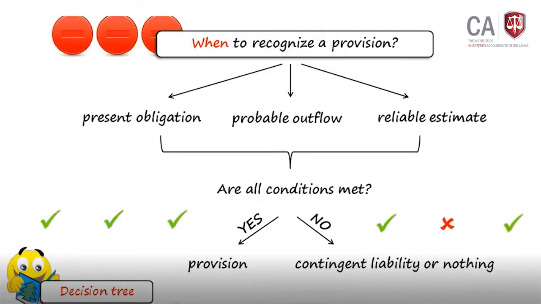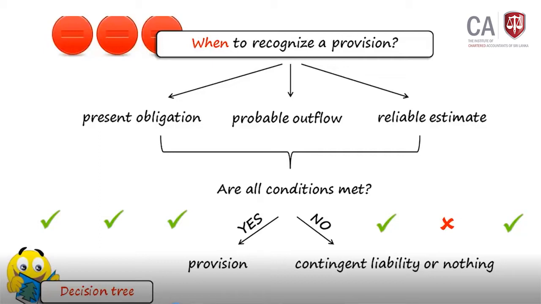When to recognize provisions? When do you recognize a provision? This is a very, very important slide and simple. That's why I told you, remove the existing knowledge you have and focus on this. When to recognize a provision? To recognize a provision, it should be a present obligation. Why should it be a present obligation? Provision means a liability. Liability means it's a present obligation.